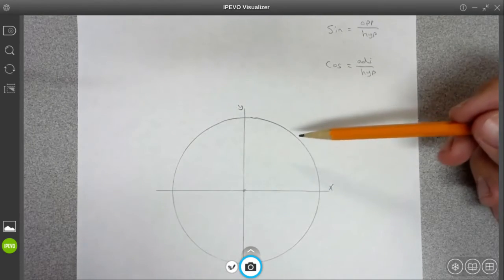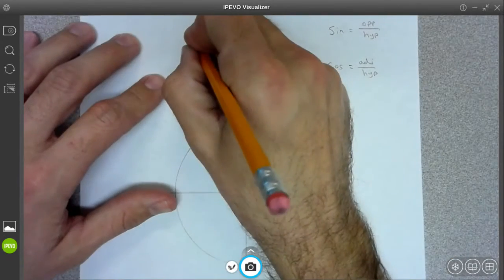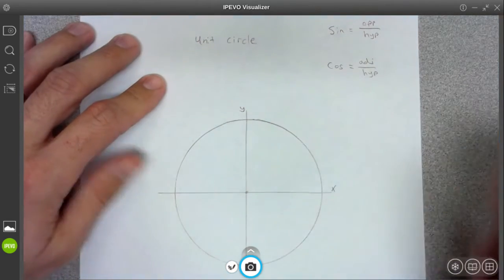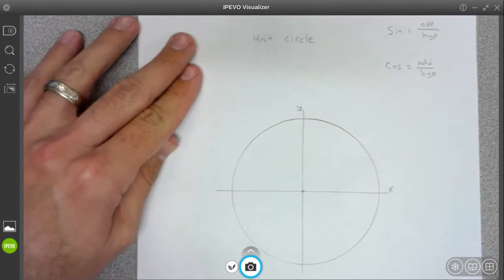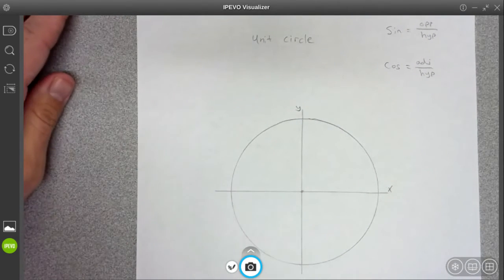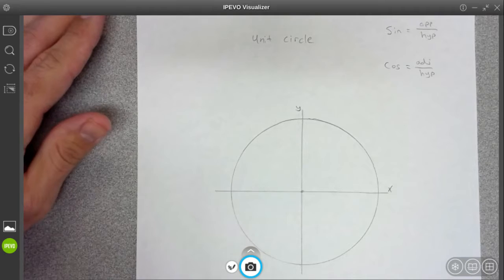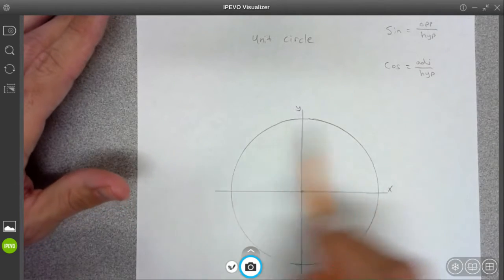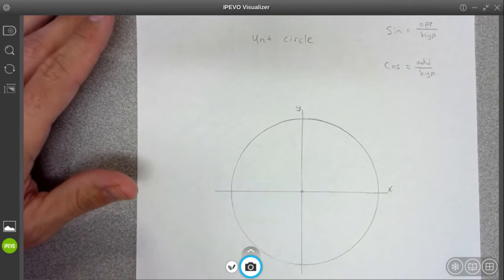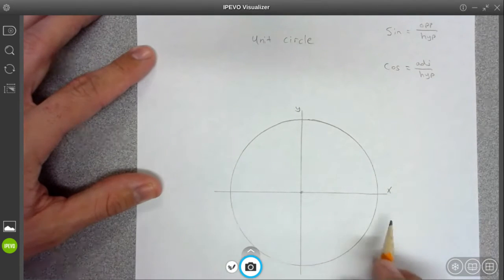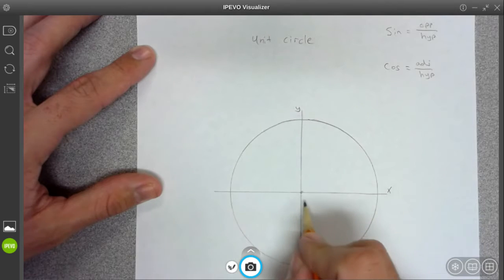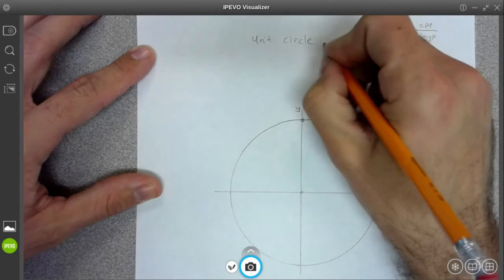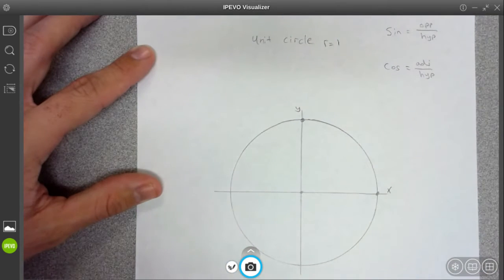What I have here is what they call the unit circle. This is what they would call the unit circle definition for sine and cosine, and this is going to be way more efficient and more useful for our trig functions. All of our trig functions you can find in the unit circle. Because it's a unit circle, we say that it has a radius of 1. So all throughout this, the radius is going to be 1.